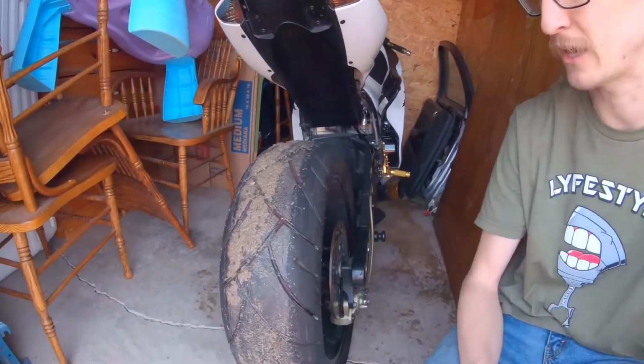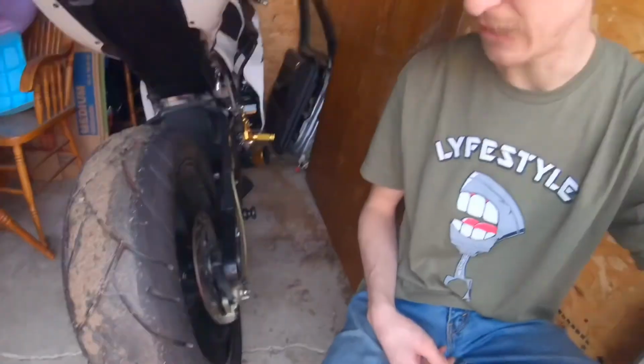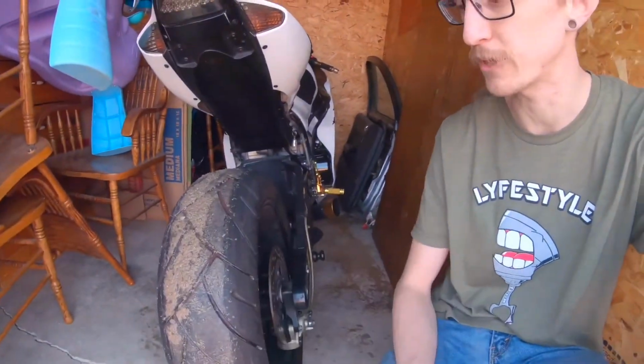I'm gonna throw the bike up on stands. That way I don't get any flat spots in the tires. Once all that nasty mud dries out, I'll come back in spring and I'll clean it up. I'll actually sweep out the ground here. That way I don't get any nasty residue buildup on the bike. I'll cover it as well once I can get all that gross nasty mud off too. It'll be time to say goodbye to the Busa for a while. Stay tuned, y'all. All right, let's get this beast up on its stands.